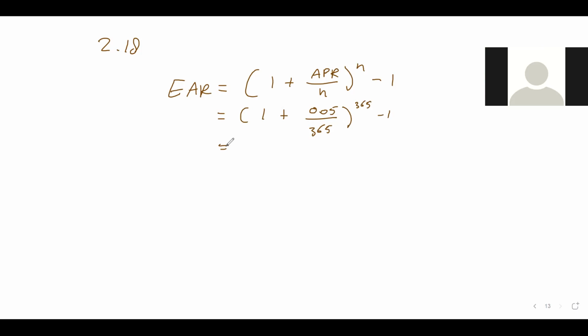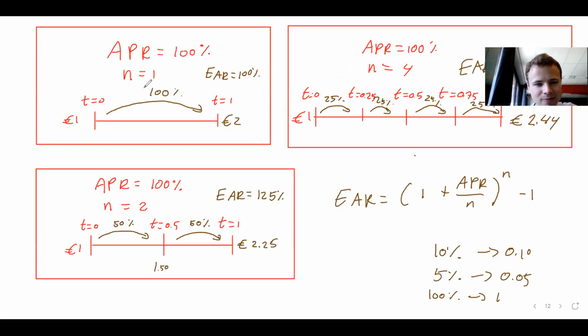Not really. Okay. So maybe I can go back. The APR is the stated interest rate that they will tell you. This was the interest rate is 100%. But then you also have to read how many times it will get paid out in reality if you bring your money to the bank, because the APR is not what you in reality get. It's influenced by how many times per year the interest gets paid out, because the more times it gets paid out, the better for you as a saver.